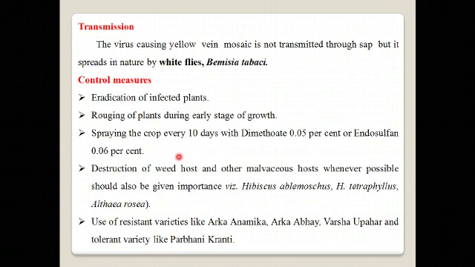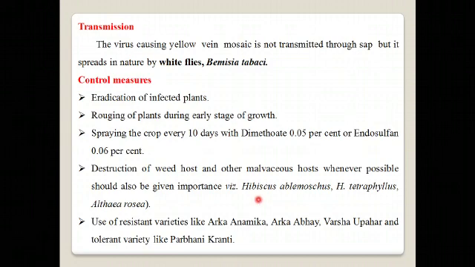Means you can sow the seed of maize, sorghum, or pearl millet around the border of the bhendi fields. So the whitefly generally feeds on the cell sap of or attacks these border crops. Means to minimize the attack of these whiteflies on the main bhendi crop by growing jowar, maize, or pearl millet around the field of the bhendi crop.